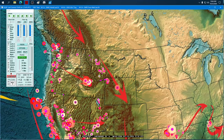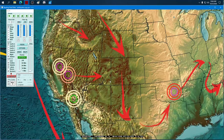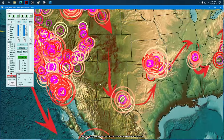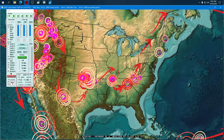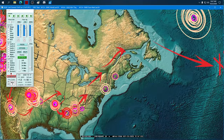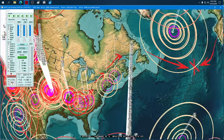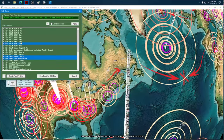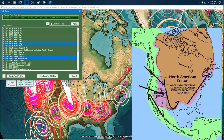Look, the northwest, coming out of Montana. This is 1 week's worth of quakes. Going down into Yellowstone Park, and then carrying on further down through, and we don't have anything in Colorado except for huge fires, which themselves are on the edge of the Craton. Then we get down to the south, we make a bend through Texas. That's where we really pick up in earnest with the rest of the quakes. Now remember what I told you, you'd see a little cluster up here on the east coast. Well, we're not let down. Take a look. Maine, New York. And this is just the USGS feed, guys. They do omit and miss some of the earthquakes up in Canada, for instance. So it's a perfect match for the edge of the Craton, there's no doubt about it, going down through Texas, back to Oklahoma, back to the New Madrid seismic zone, up the east coast to Maine.